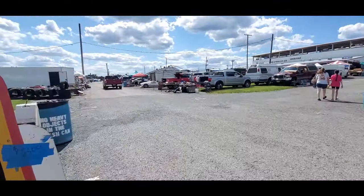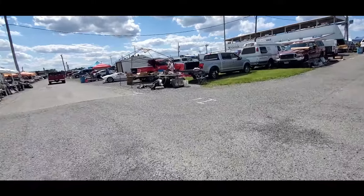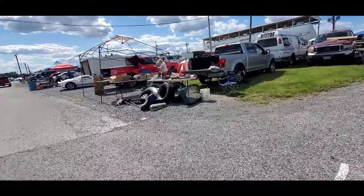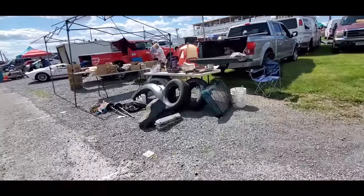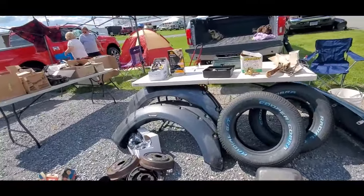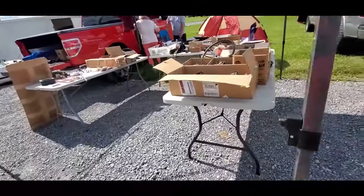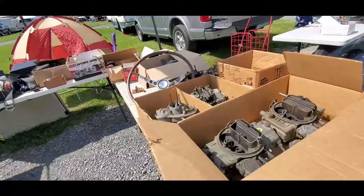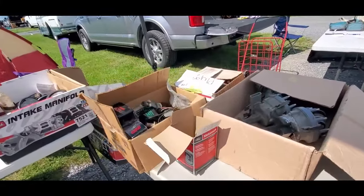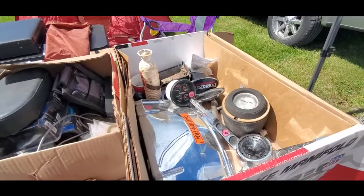Let's keep going. Oh, I see a little GT40 over there. You can always check that out. Again, this is the fun part about coming to these swap meets. You are going to find stuff. Forget the online. Always plan a trip over here. Go to your local swap meets, support them. Come to Carlisle, to the Nationals. What's cool, come as a vendor, or come to buy. Most people come and buy, as well as vend, and hopefully you break even, more or less.